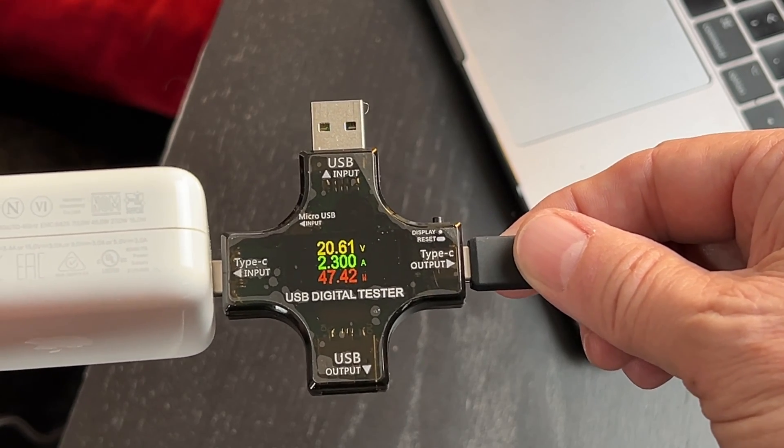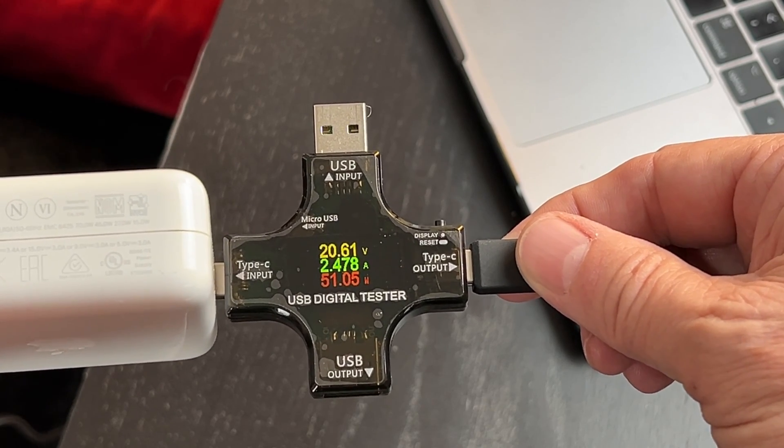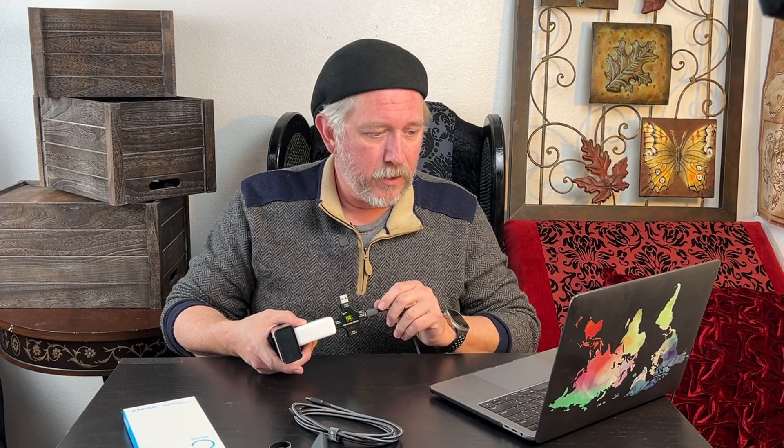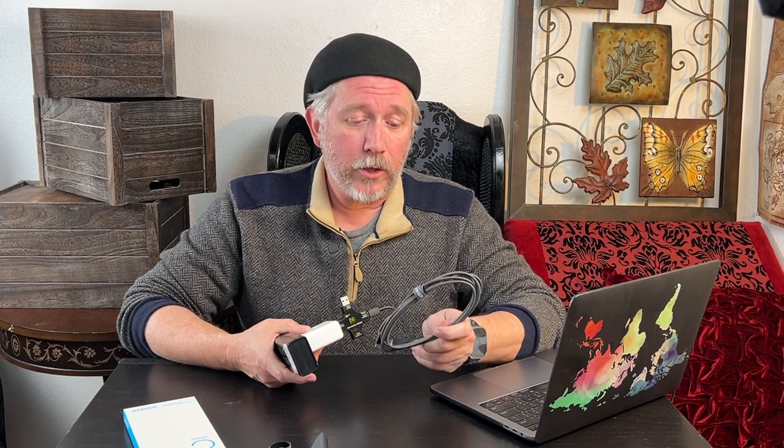So I'm really pleased. This cable is doing what it says it's going to do. I can see with my battery utility that it's pulling a good amount of wattage, and the cable is doing exactly what it said it was going to do. I hope that helps you, because these cables do what they say they're going to do — they're rated at 60 watts and they will pull 60 watts. That's actually above what I'm going to need them to do, but it's nice to know that they are a good high-quality cable and will do what they say they're going to do.